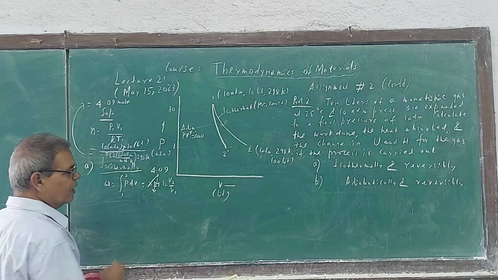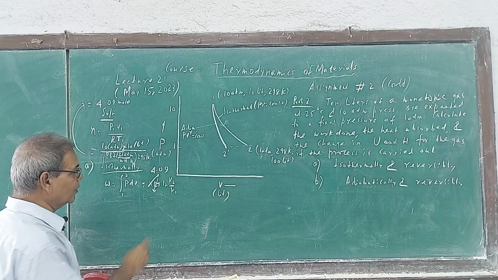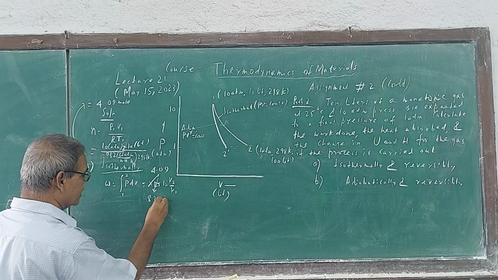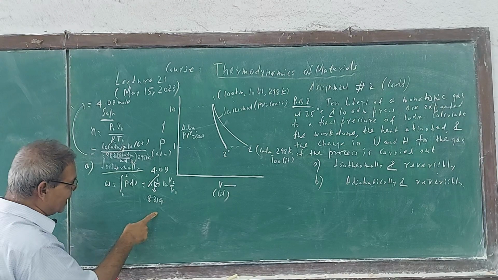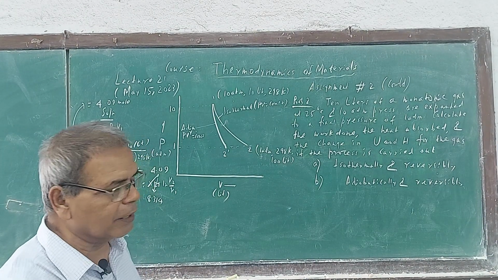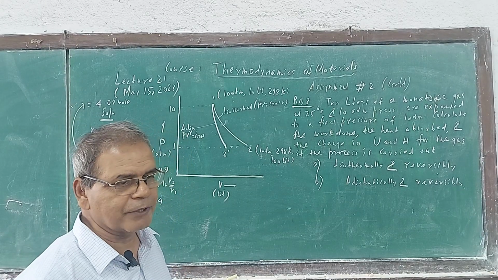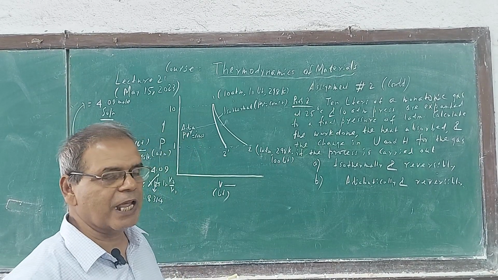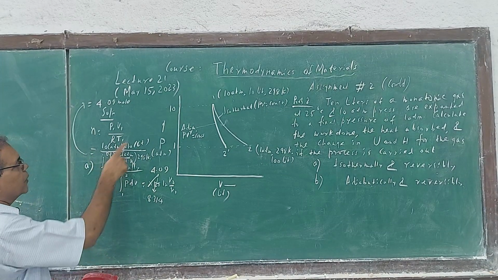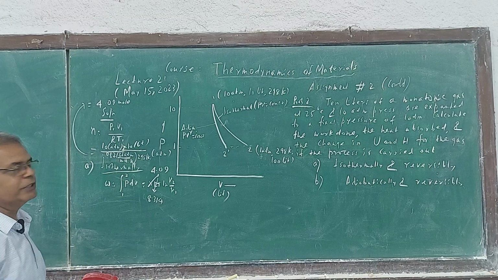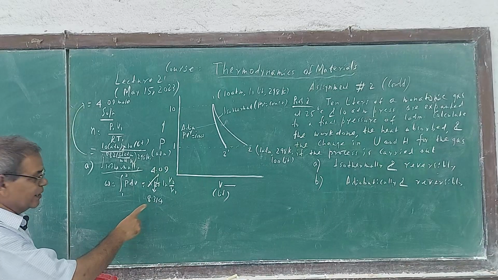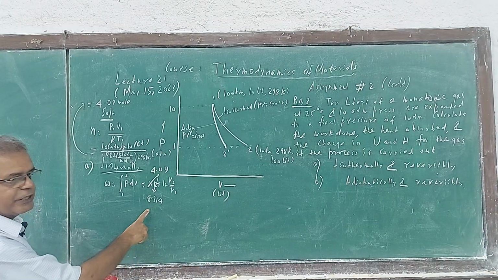R is what again? What unit of R? Because you will have to work in joules, so 8.314. Make no mistake here. A moment ago it was 0.082, next moment 8.314. You have to be very careful, otherwise you'll be screwed up. Why the liter atmosphere earlier? Because only liter atmosphere will be consistent with the pressure and volume. If you put 8.314 joule there, it will not be consistent. But here, since your answer should be in joule, start from here.